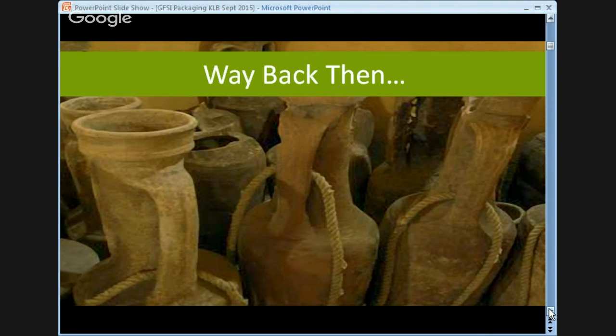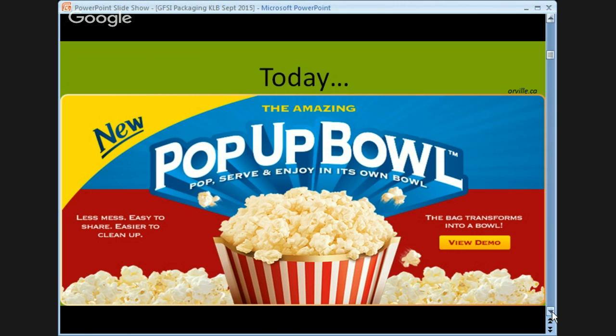If we think about packaging, when we look way back then, there were various forms used to carry or contain products. We see here on the slide, we've got everything from vials and gourds, leaves were used at times, and just any other forms that people at the moment could use for transporting food from one location to the other. But now, when we come to today, packaging has evolved so much to the point where the package is actually becoming the plate. And as such, food packaging manufacturers are a key component of the food supply chain.